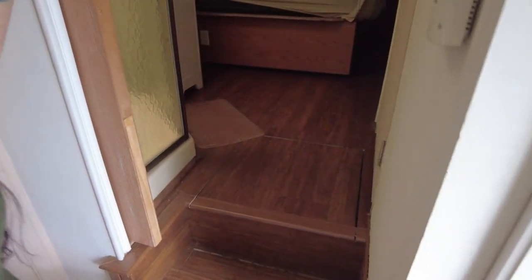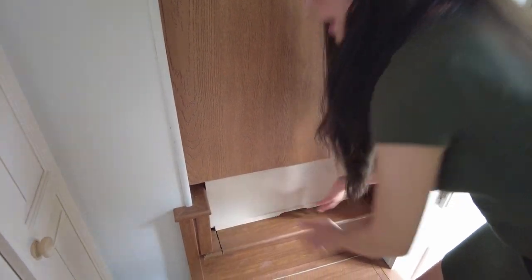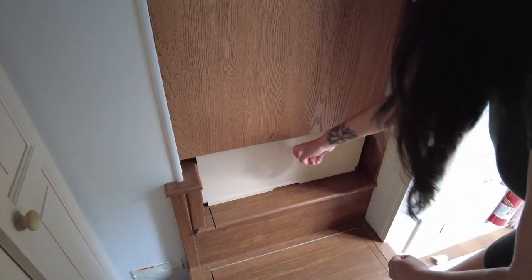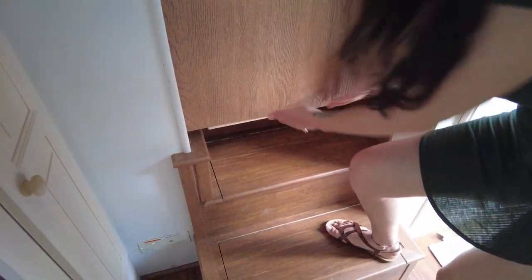And then going into the bedroom and bathroom through this door, you can also lock this door like that. Another cool thing about this door that we asked the builder to put in is this barrier, because there was always a space underneath the door. So now this barrier can be put up and we can have our animals in here without them freaking out and going in and out. They can be in the living room if we're in the bedroom. And it just snaps right back in like that.